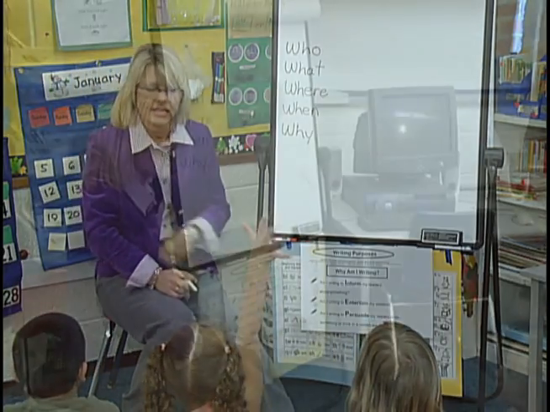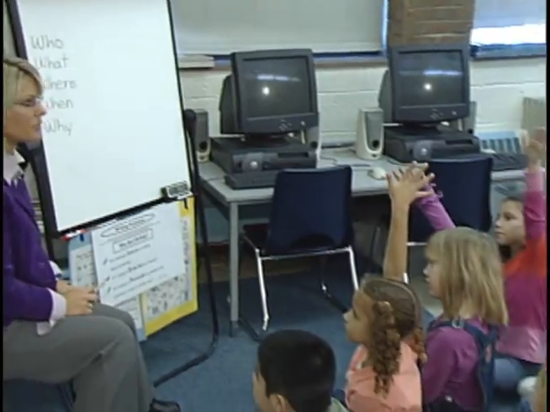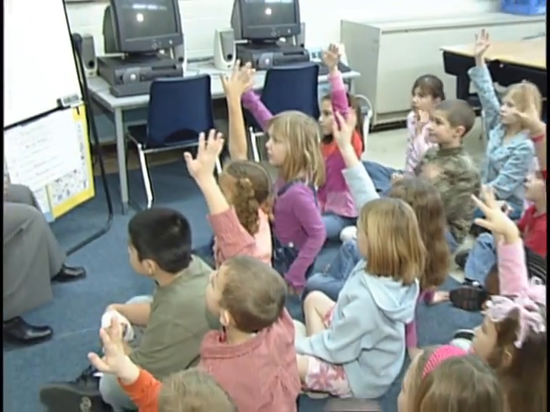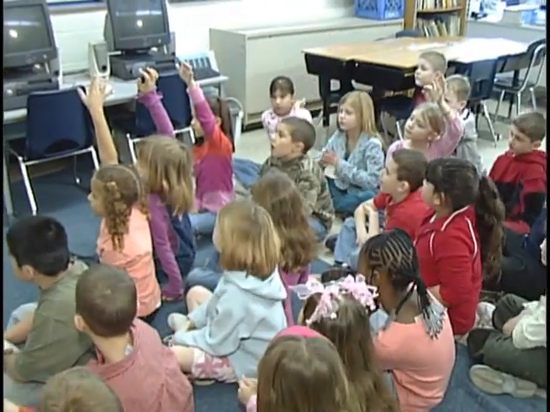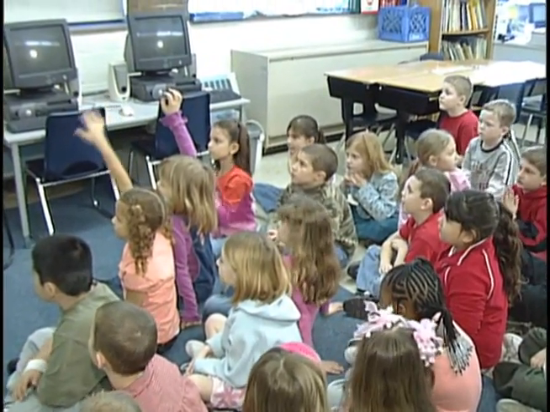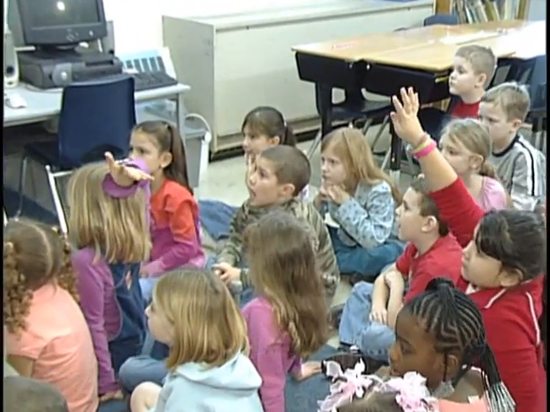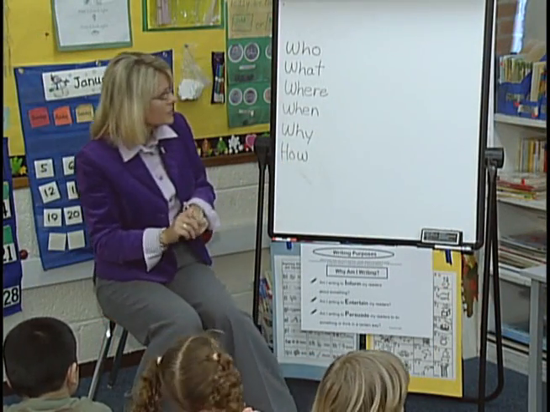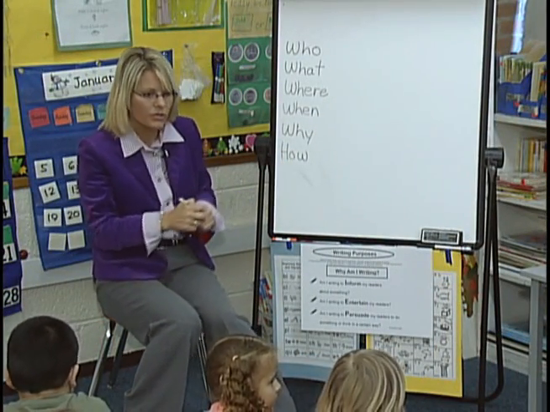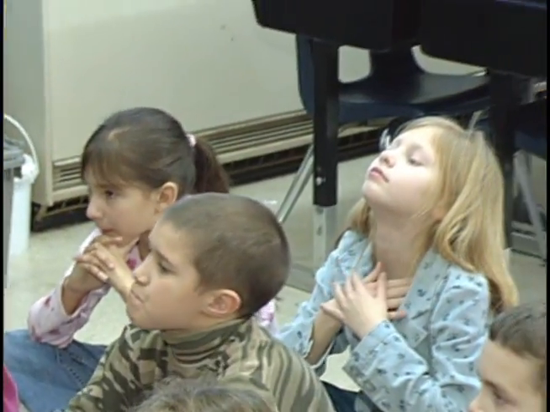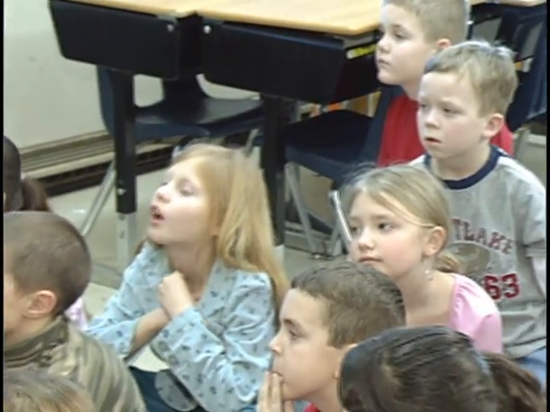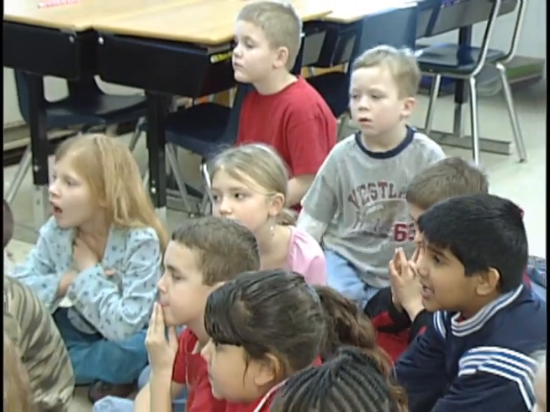Now we need one H word. Who knows the H word? Who remembers? Okay. David? Who, what, where, when, why? How? How, you got it. Okay, so there are 5 W's in our H word. We're going to actually use these for our writing. And this is going to be the new form of planning.